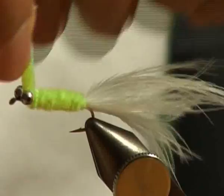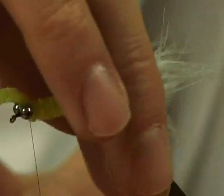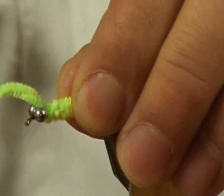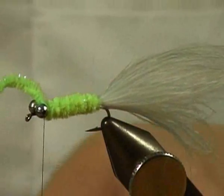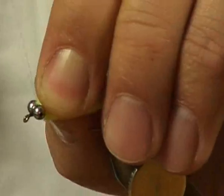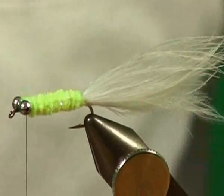Right in behind the eyes, one thread wrap will lock that. Oh, this tail's going to get shortened down. Just tidy it up. Thread wraps under tension. Sharp pair of scissors here. Don't worry about the head, this will all get tied up with thread wraps later on. As you can see, it's starting to take shape.